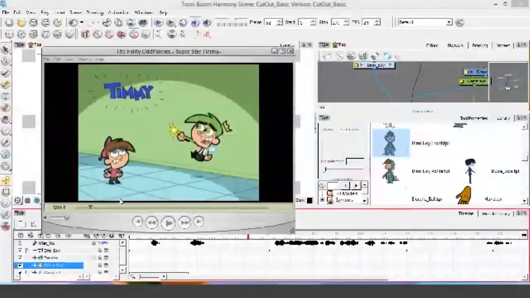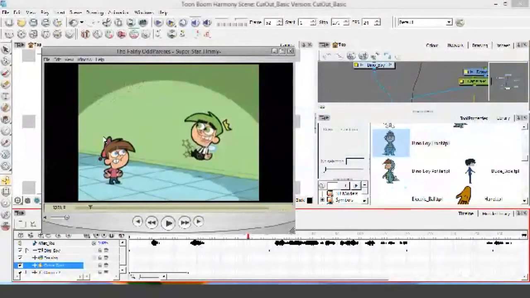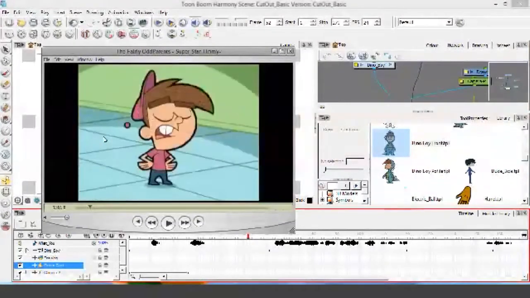to realize with this example from Fairly Odd Parents, where for some of the key poses, it just shows him transitioning from one key pose to the next. That is what I'm going to do with the character. We're just going to have him transition from one key pose to the next, and he's going to do a lot of talking. So let's work out the timing now.